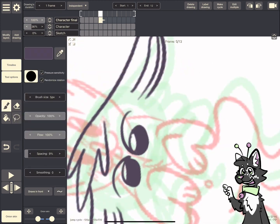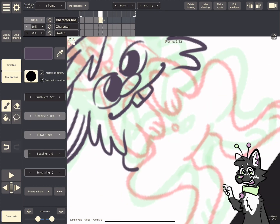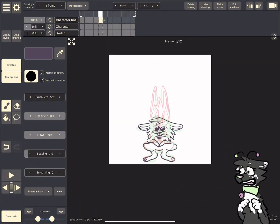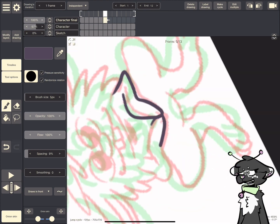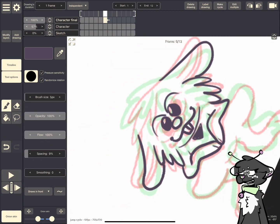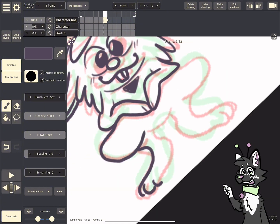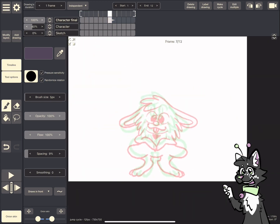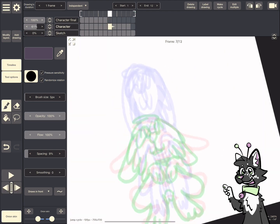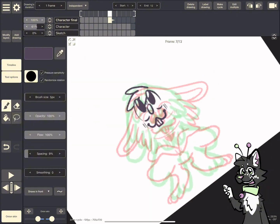And honestly, for me, it's just what you're trying to tell to the world is the most important part. Of course, art is always amazing to look at because there's so many different styles and it's just awesome. But I wanted to say that because as an artist, I struggle so much on thinking, oh, I have to do it this way, or I have to make it look like this. I'm not good enough for the animation industry. But you know, everyone starts off in different ways, and everyone starts off not knowing what they're doing. So just continue to be motivated and continue to do what you want, as well as practicing more professional ways.